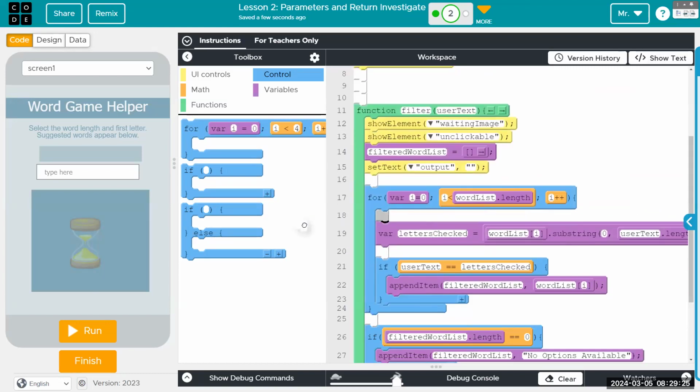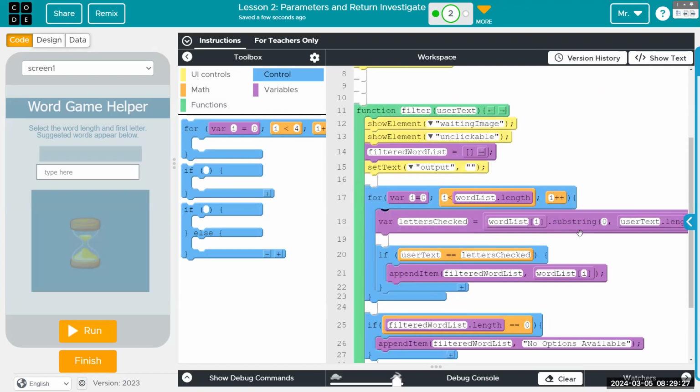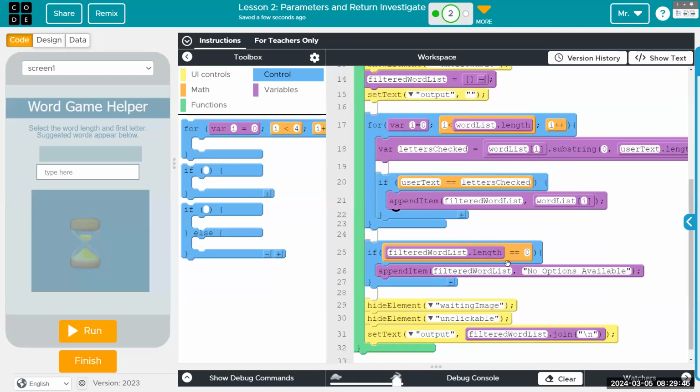All right, so we go and get whatever's in the first few letters of the word we're checking, which is always going to be the name of the list, index I, as we go to each one. And then we check if that many letters match whatever the user typed in, it'll be a direct match. We're going to add it to the filtered list. We still have our check if it ends up being empty.